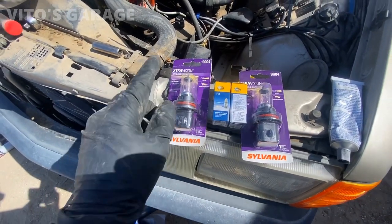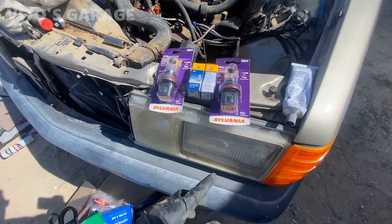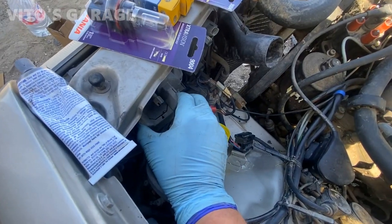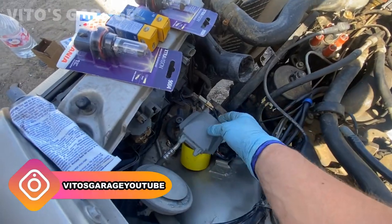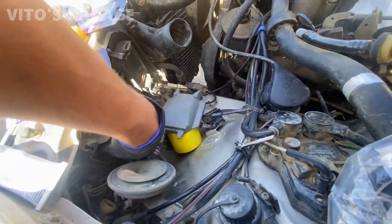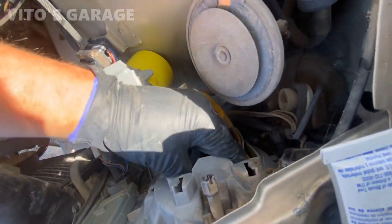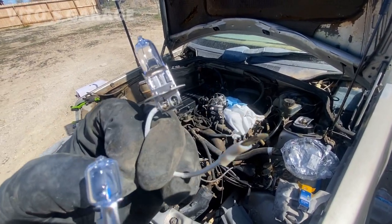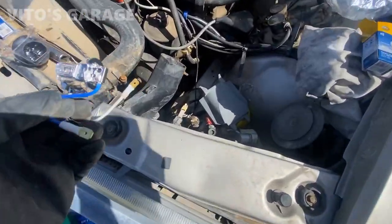Also got new bulbs for it, low beam, high beam, and fog lamp bulbs. I'm gonna change them right now. New and old. Nothing really wrong with the old one, just want to replace it. Preventive maintenance is the key.